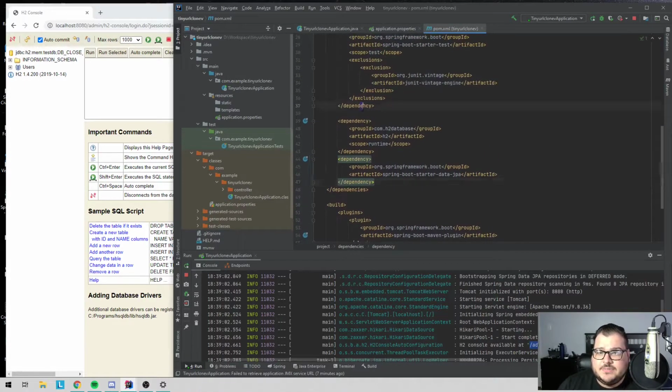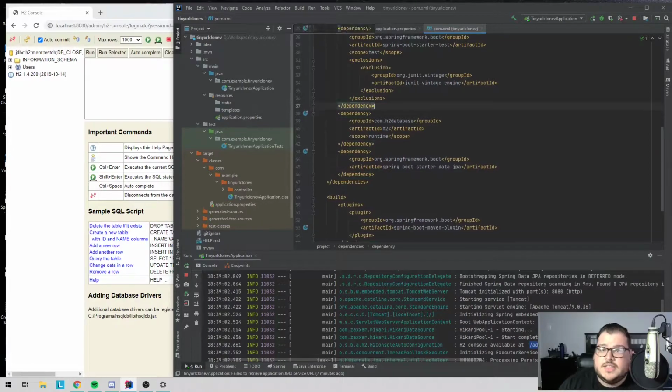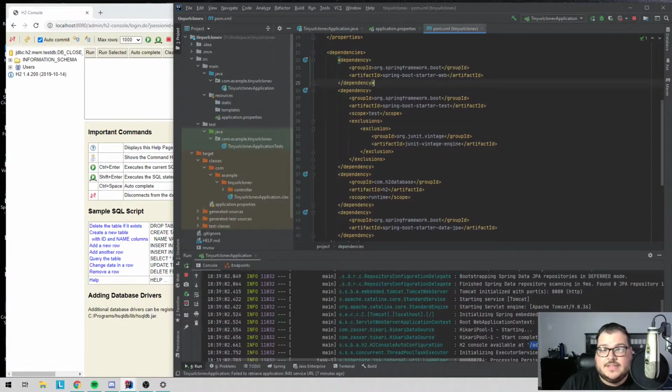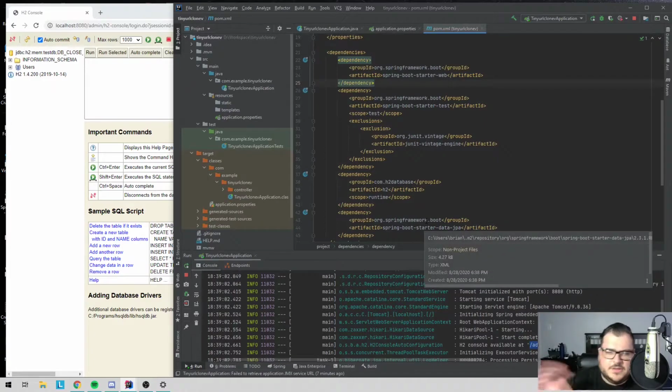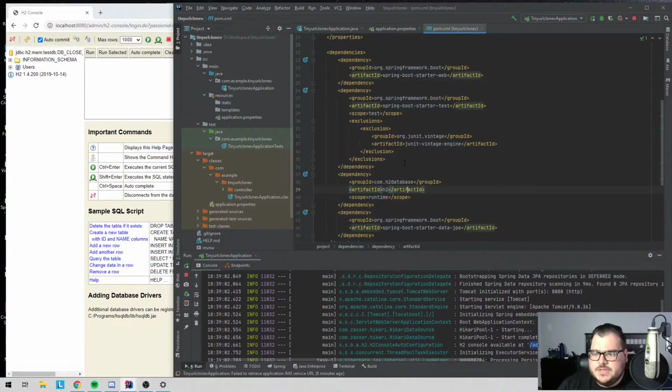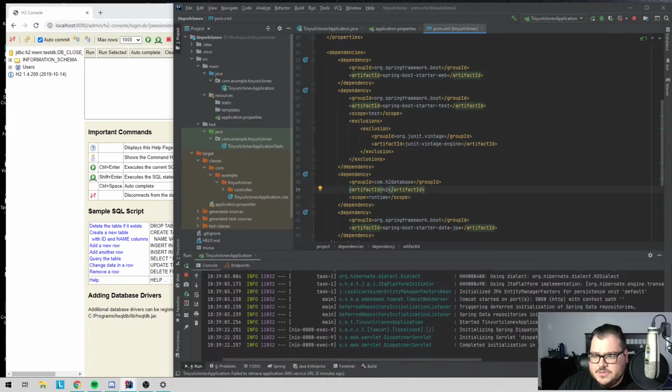I've been using Undertow instead of Tomcat a lot more recently. Like I said, this is something that I did set up previously, so that's why it's using Tomcat instead of Undertow. And I'll do a video, I think, at some point about Tomcat versus Undertow and the benefits of one versus the other. But Undertow has been, I feel like, working a lot better for me in a lot of the use cases that I'm doing. So yeah, just something interesting.